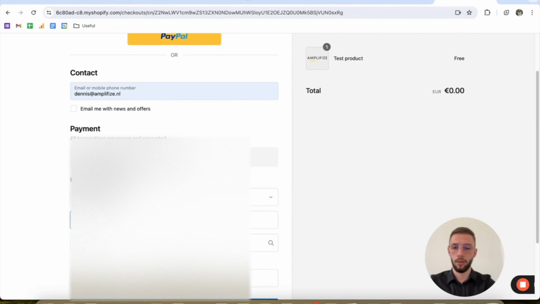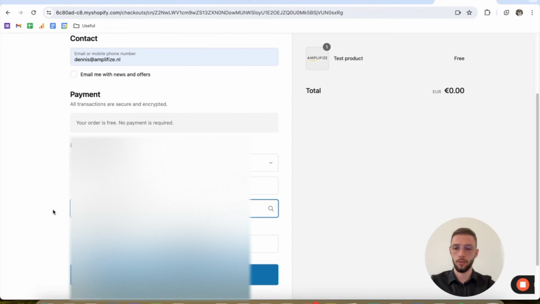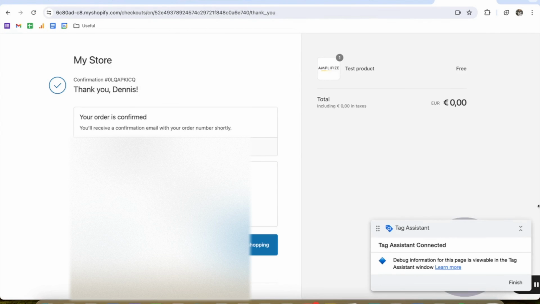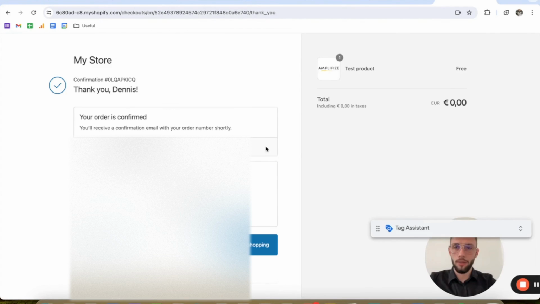So email, country, names, first and last name, the address. We can also see here some suggestions, the postcode and the city. You click complete order, and now we are on the thank you page, which is the confirmation page.